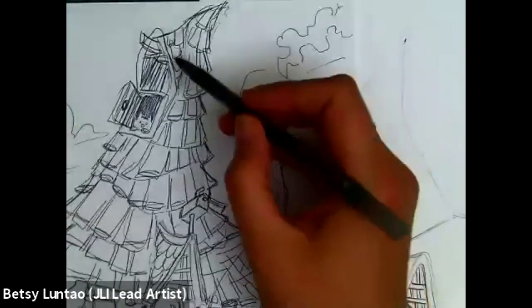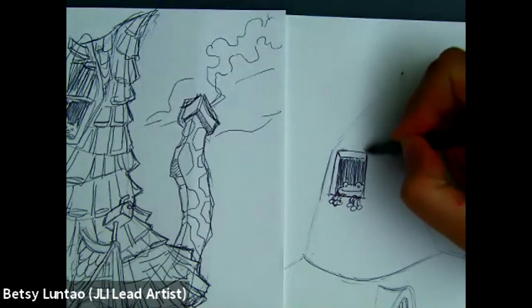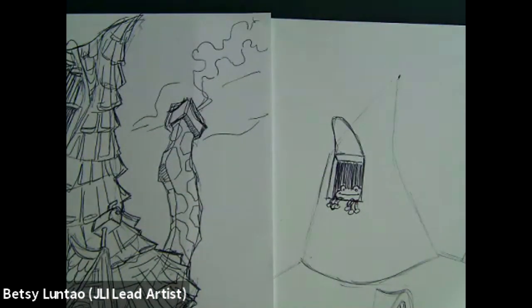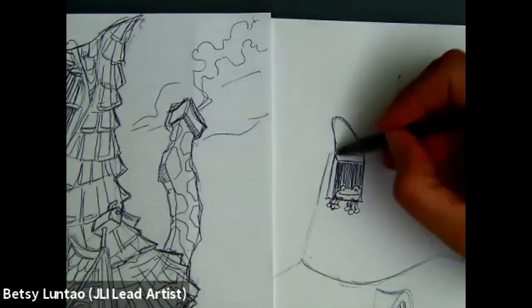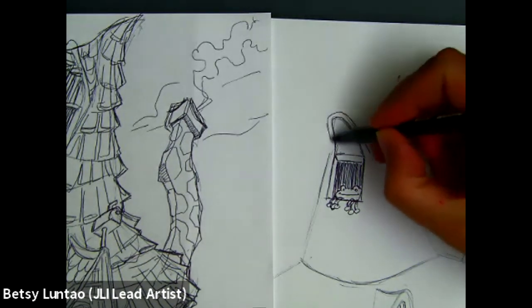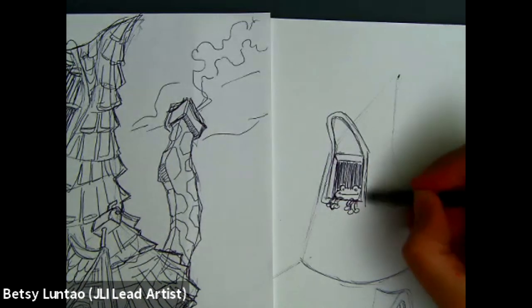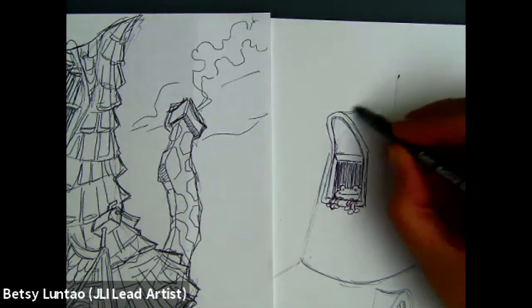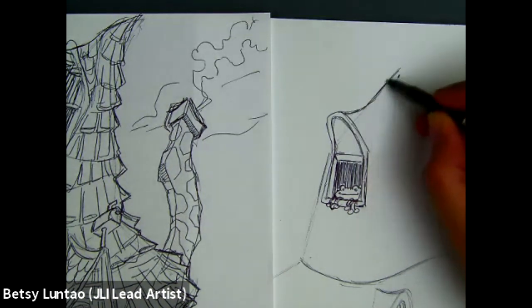And this window is protected by another kind of dormer coming out. So right above this window, I'm going to start with that shape that comes out and away from my roof. And I'll give it a little thickness. And go all the way around the window. And then it'll connect right back up into the main roof right there.